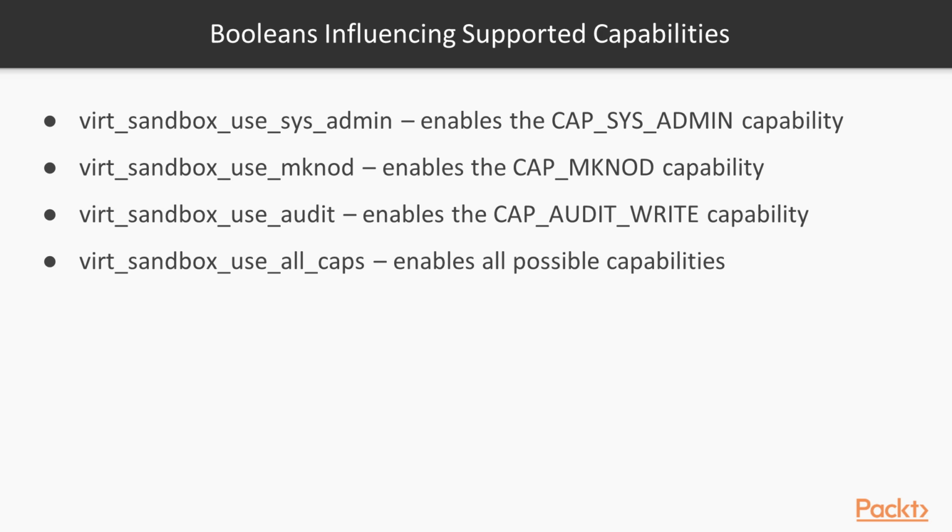There are a few SELinux booleans, only on RHEL, that influence the supported capabilities, but these booleans apply to all containers running on the same host. These are listed on your screen. A more fine-grained approach is to use separate SELinux domains for individual containers that require additional capabilities to be set.